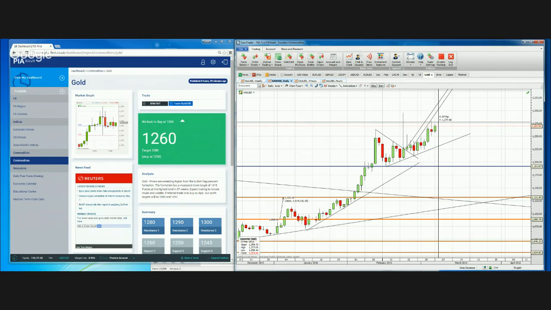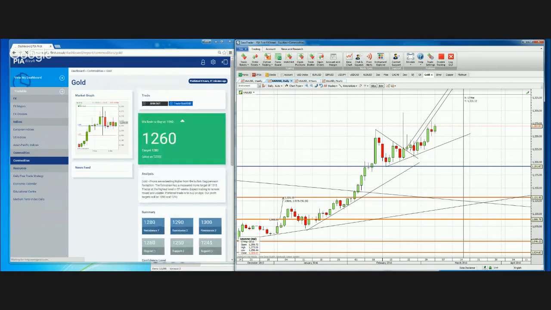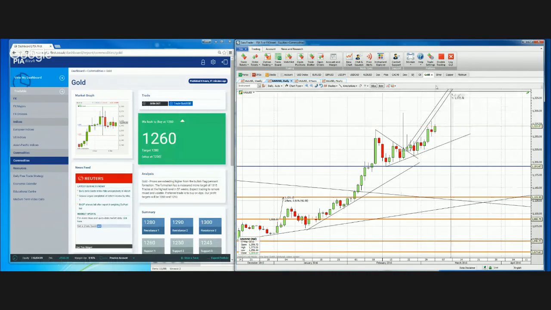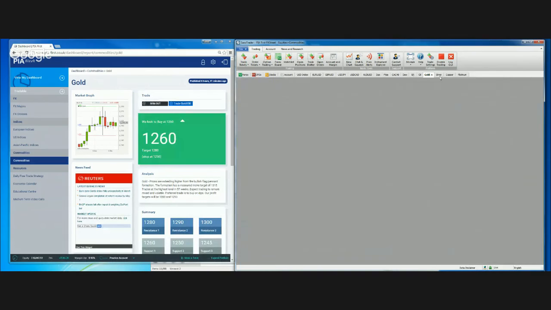And after failure on Friday at 1280, there was quite high volatility on this. Again, it dipped down to 1250. Support did very well, and it's looking to form a bit of a bullish engulfing candle at present. If prices are maintained into the close, that'll be very positive for gold again. But as I say, medium term, we're looking to buy dips to 1225, 1230. Target 1300, 1315, and even up to 1420 on a more medium term basis.